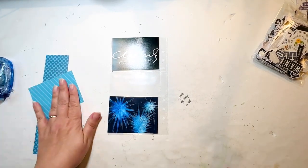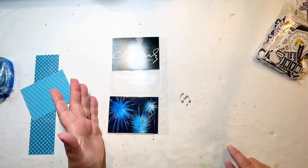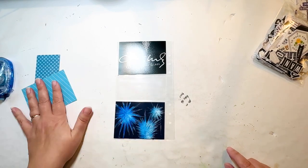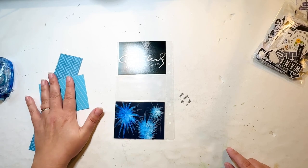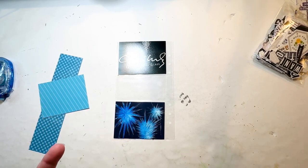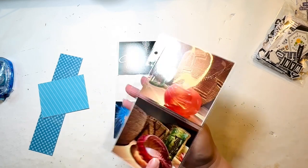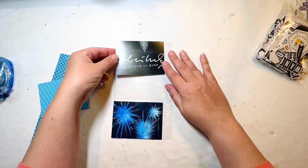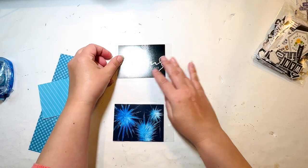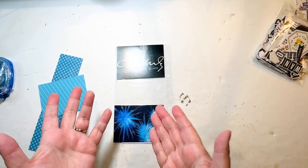I'm going to go into my four by six cards and see if there's anything I could cut down, because these are a good start but I definitely have to do some layering. I also realized that on the next two layouts there's no room for journaling, so I might need to journal here since it's the opener — to explain why we went. I'm a bit torn, so I'll just see what I find.